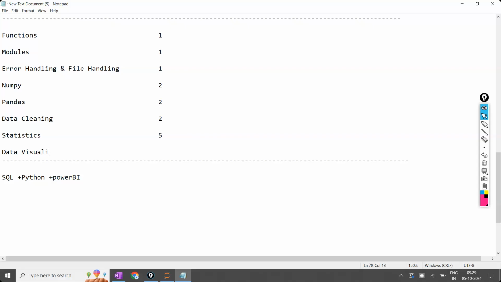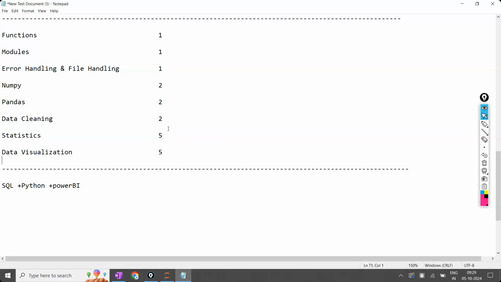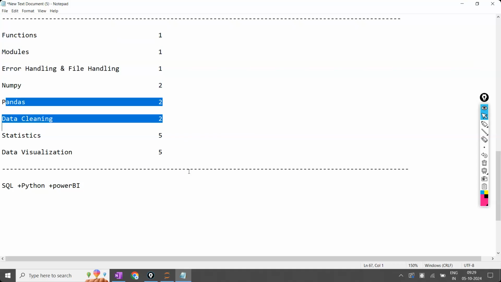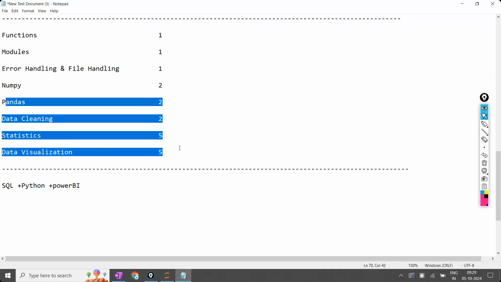So like this, we are going to have it. And by the end of this month, we have to complete all these things. Okay, then only we can do next month: SQL, Python, Power BI project in the first 2 weeks, and SQL, Python, Tableau project in the second week. Okay, so first we have to complete this in this month. Before your Dasara, this part will be completed. And after your Dasara, this part will be completed. Okay, and we will complete it by the end of this month.